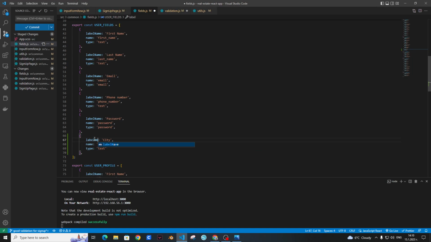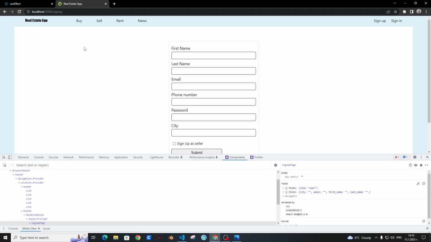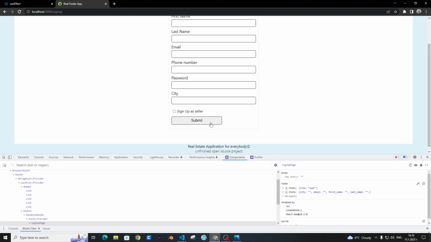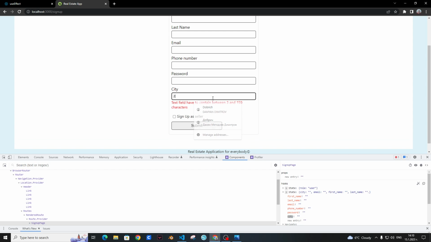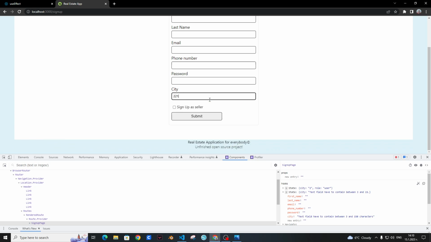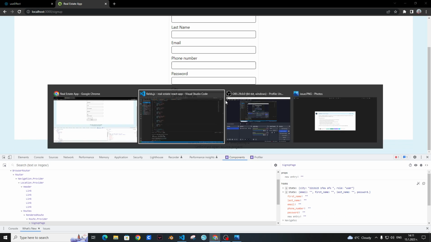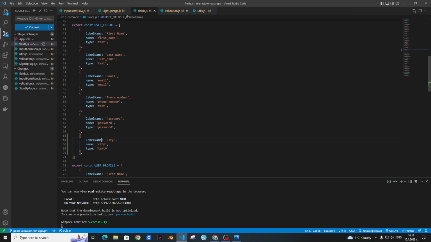Label name, okay. So here you can see, now we have errors for the city. So super easy to change. Did you see? Do you imagine in the previous version if you had to input the city?